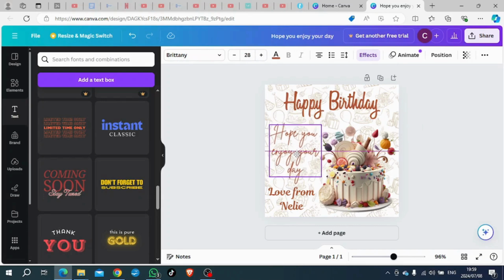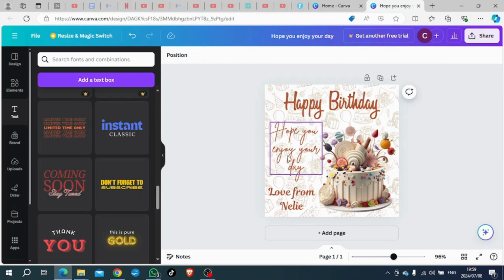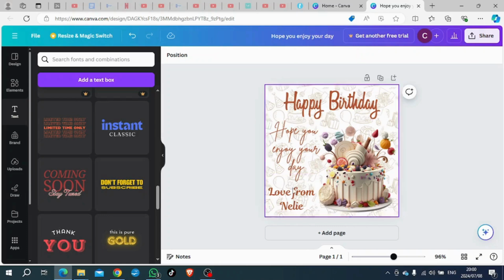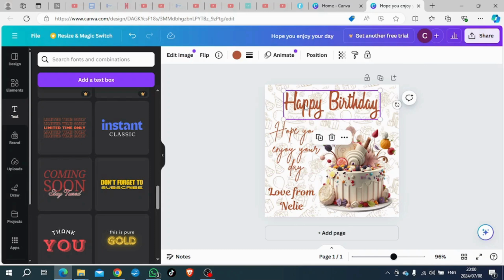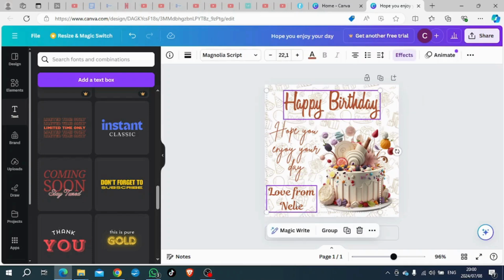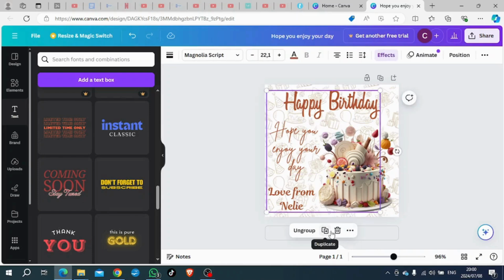Okay, that purple line, you see that purple line? It says that it's in the middle of my canvas there. Okay, we're happy with this. It's the front of our card. Maybe we can center that one more between. If I want to center this exactly between this and this, I can click on that one, hold your shift key, click on that one and group it.